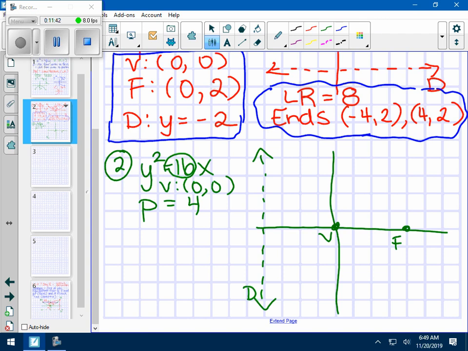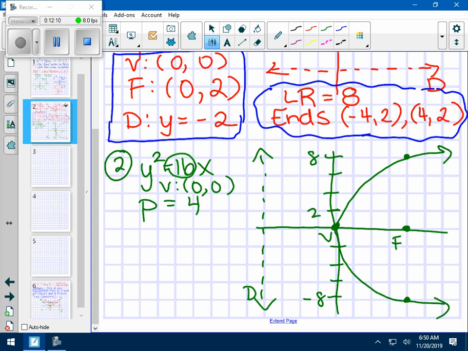So if we think about how to get to those accuracy points, the accuracy points would be 2p away from the focus. Now I realize doubling p gets me a value of 8, and that's going to be tough for me to fit in here unless I make maybe some little quick scale and say, hey, that's 2, 4, 6, 8 on the y-axis. And maybe I'll do that just so that we can squeeze this in here. There should be negative 8 down here. So those are the ends of the LR. And the parabola is going to eat the focus and open up to the right.